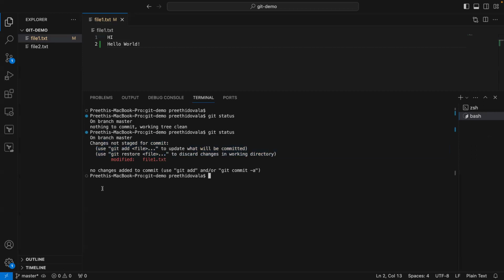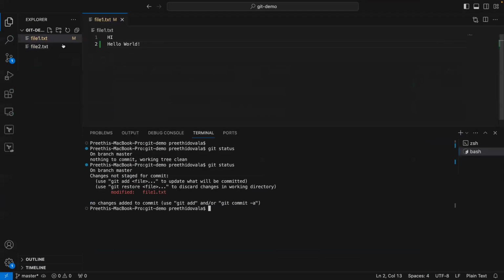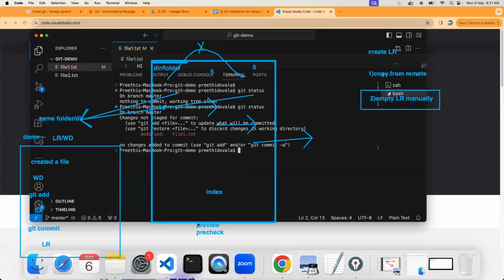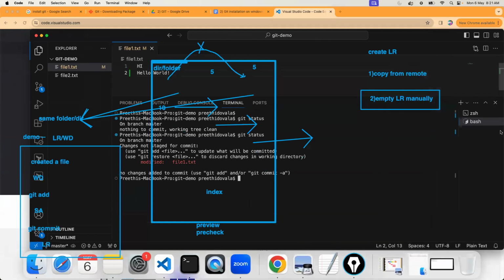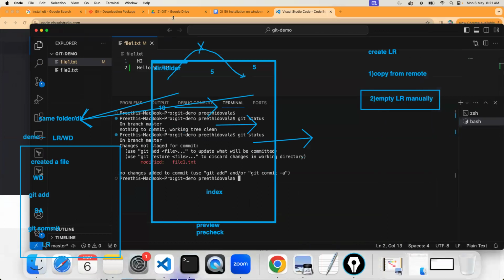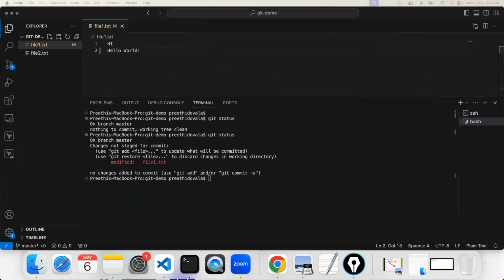You need to analyze the difference between unstaged and untracked. So what is the difference between unstaged and untracked?